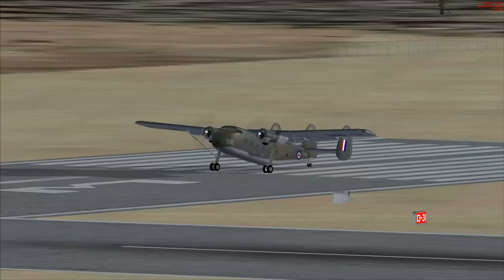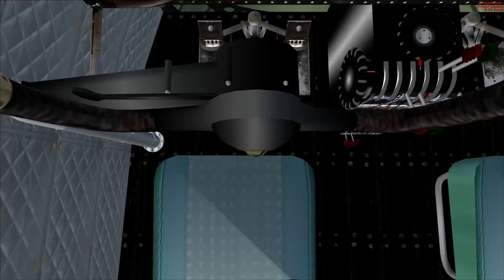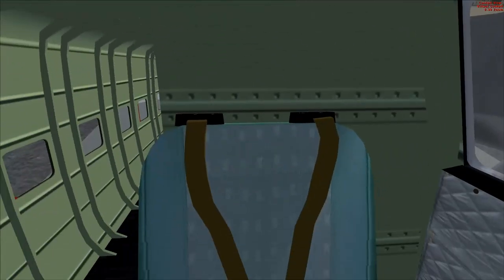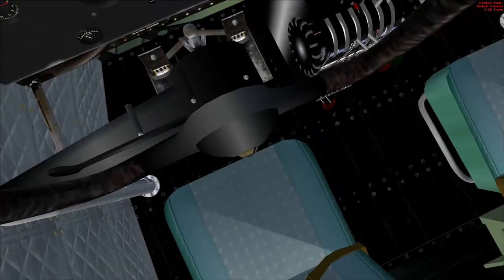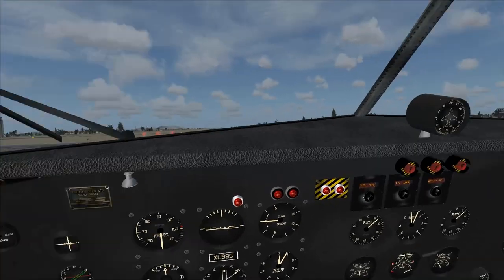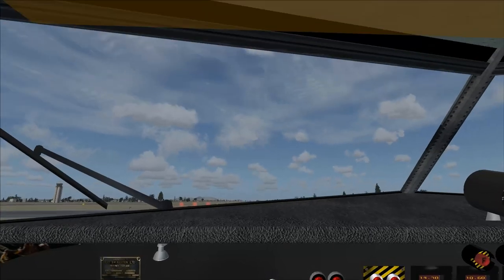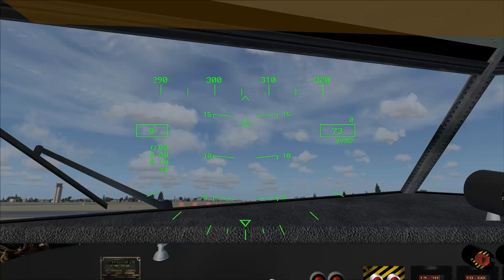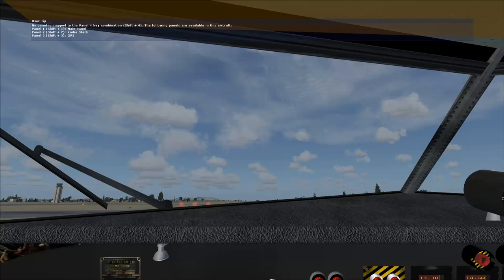I bet you we can get away with a notch. What do you think? I think so. By the way, I have moved my seat all the way back. I think I could probably move my camera back but I just can't remember how to do that. I've used the minus button to move everything back. Before we take off, Shift 1 opens up a HUD. Two: autopilot. Three: GPS. All right, let's take off.